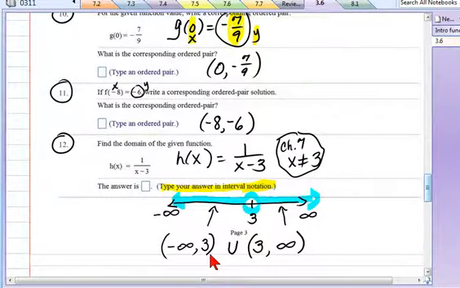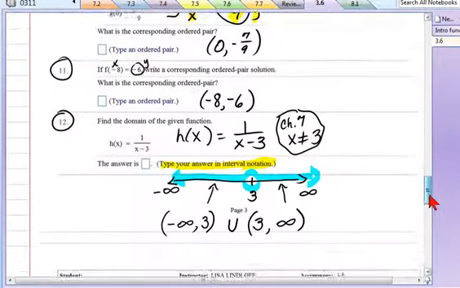How would you type this in MATLAB? Well, in the toolbar, you will find an infinity symbol and you will find a union symbol when you do this question. So you'll do parentheses, you'll type a negative sign, you'll click the infinity symbol, comma, 3, close, click the union symbol, and so on. They're all there. It makes an easy question hard to type in, but you only have one, and it's like this. Okay, moving on.